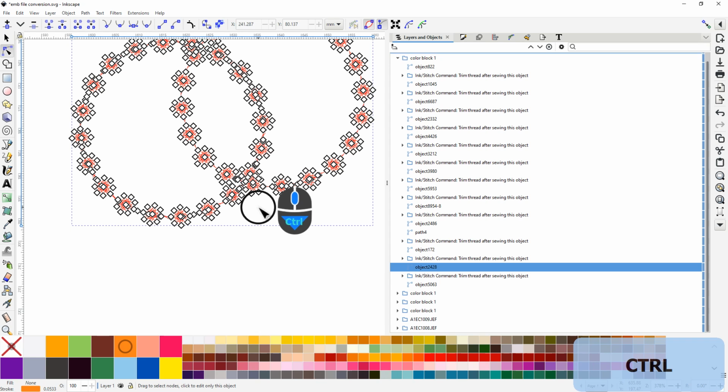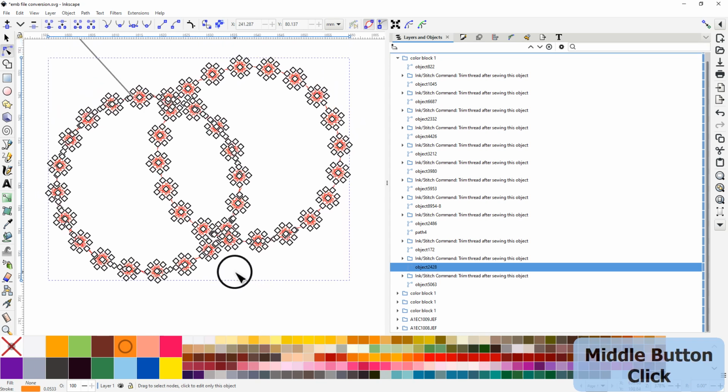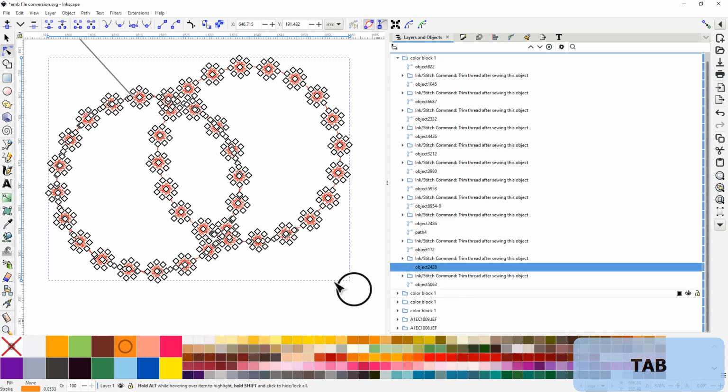Most of the time when working with these kinds of objects, the easiest is to start with the last node. To find the last node, you press the tab key.